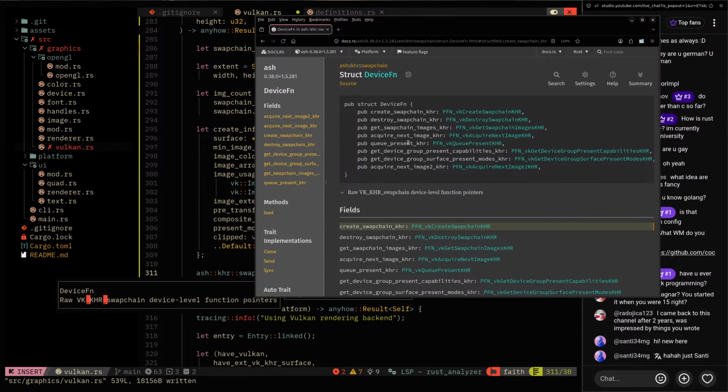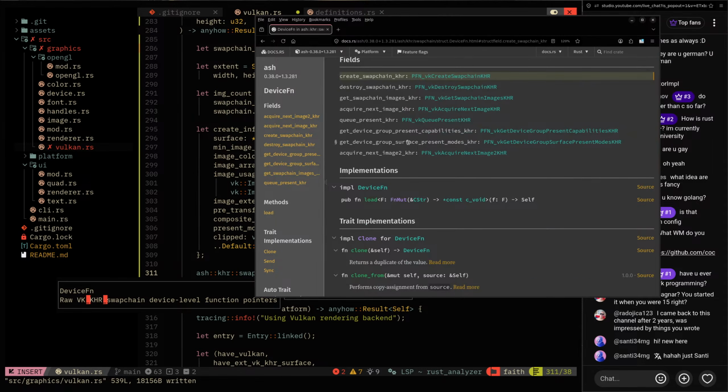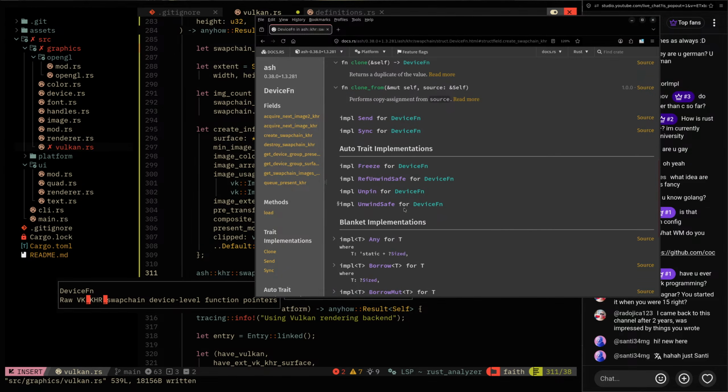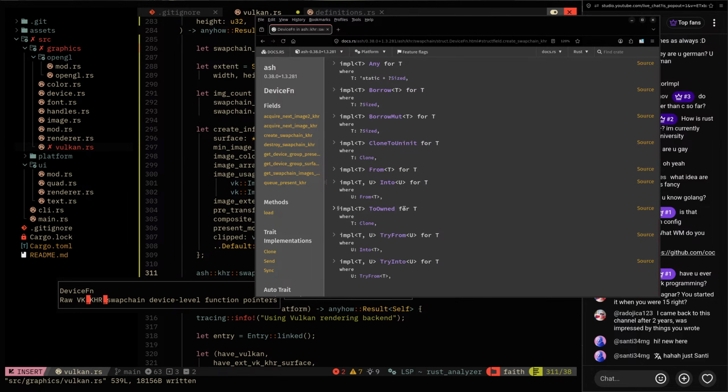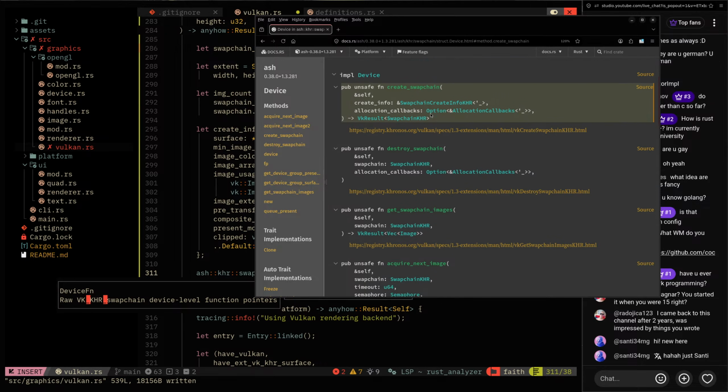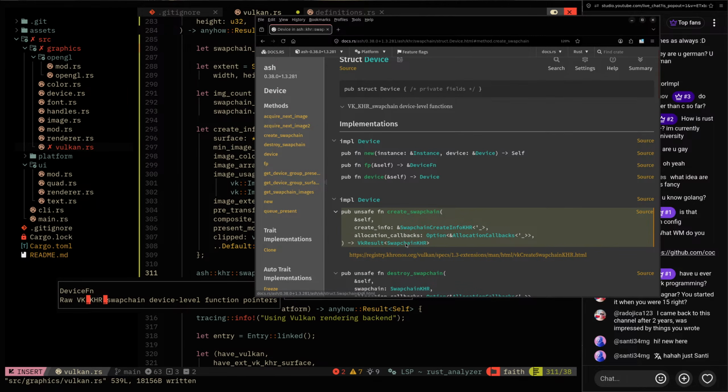Q present KHR load, clone from. Okay, that's kind of dodgy, right? Create swap chain. Create. Okay, so this is what we should be able to use actually.